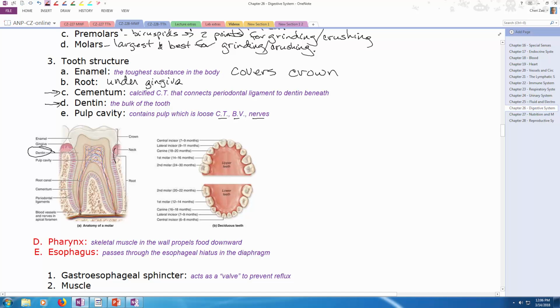And so we know that a tooth is alive because you can have dental pain, and that is the pain of the nerves. And also, if you get a tooth knocked out, one of the things that you want to do is grab that tooth and go to the dentist as quickly as you can so they can put it back in, because at the base of the roots, we are directly connected to blood vessels and nerves. And so if we can get that tooth in, get it properly situated where it's close enough to where it got sheared off, we can actually have regrowth of those blood vessels and even the nerves itself.